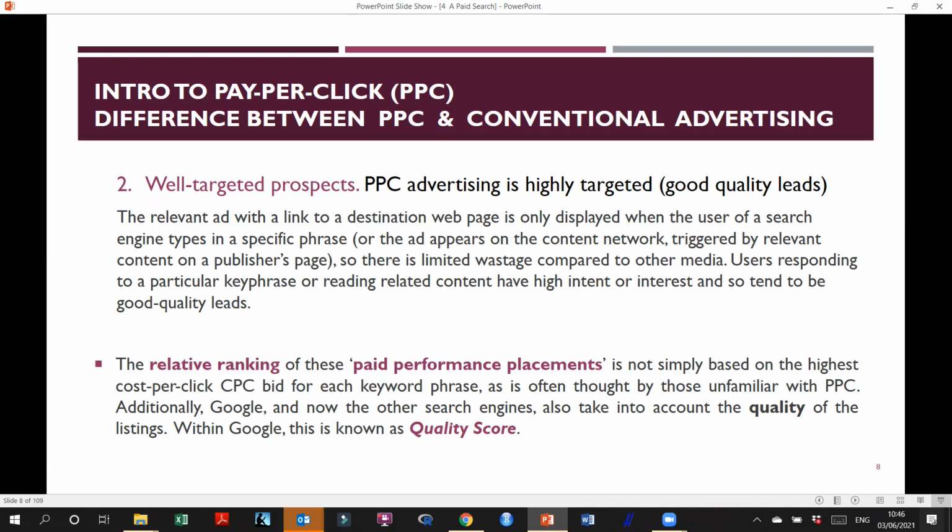So even though Nora is willing to pay $2 while Sarah is only willing to pay $1, and the system asks us, what is the maximum that you are willing to pay for a click? I would say, I'm willing to pay up to $2. Sarah is saying, I'm willing to pay up to $1. That doesn't mean Sarah's link will not be on top.